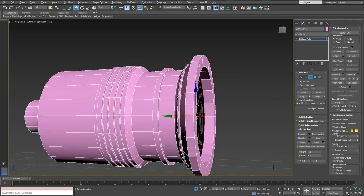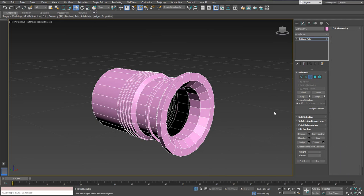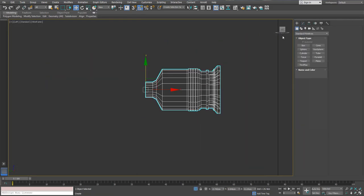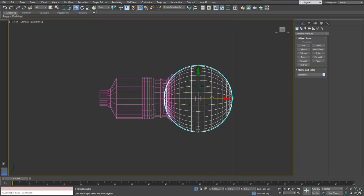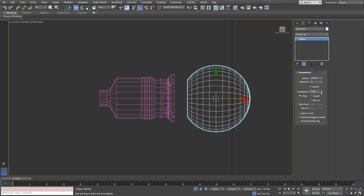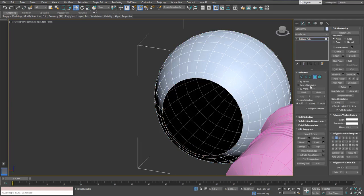To make sure that everything is going to be functional, we need to leave enough space for the bulb, which is going to be placed inside this cylinder, the bulb holder. So we need to measure exactly what kind of space is going to allow us to place the bulb in. This sphere we are creating right now is going to represent the bulb, and of course we're not going to leave it as it is. We're going to go with something like this, probably 0.6 or 0.7 or 0.8, depending on how you want it to look.